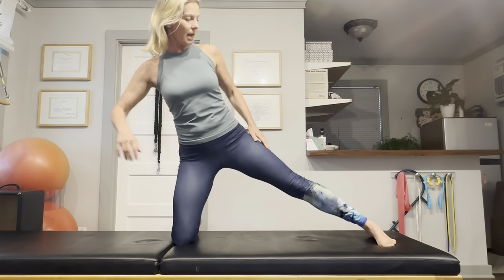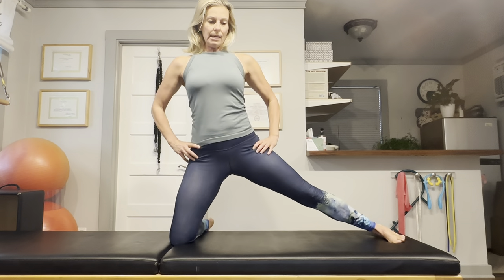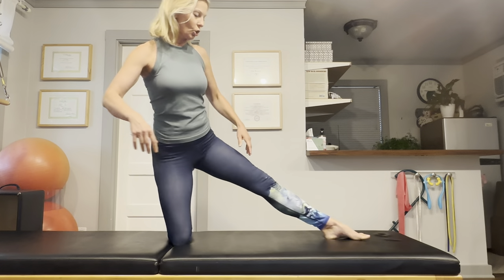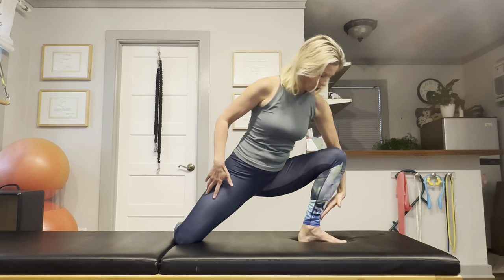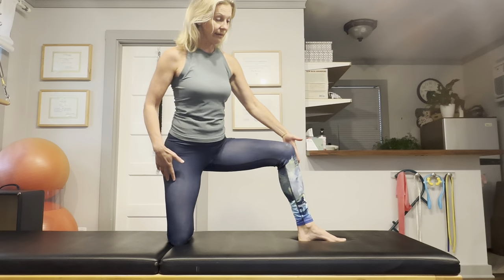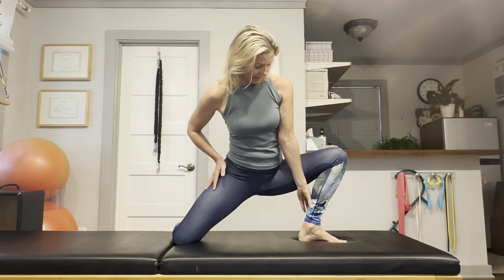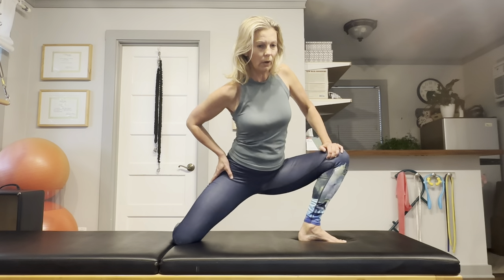Let's do it on the other side as well — just put your leg up to the side, hinge your upper body forward, and enjoy that delicious inner thigh stretch. You're going to need this mobility on the slopes, so just diligently do your warm up. Shorten that leg and just shift forward, sending your knee forward towards the toes. Increase that ankle dorsiflexion. If you're tight in the lower part of your calf, you may feel a nice, intense stretch down there, which is a good thing — you need that mobility.